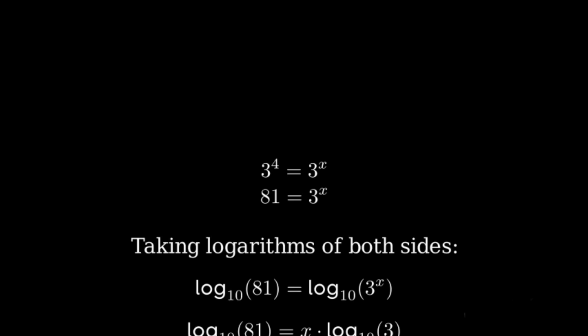This example illustrates the general property that when k raised to the power of n equals k raised to the power of m, then n must equal m, provided that k is positive and not equal to 1. This restriction on k ensures that the exponential function is 1 to 1, meaning each output corresponds to exactly one input. The logarithmic approach we've used here is powerful because it works for any exponential equation with the same base, regardless of whether the exponents result in nice whole numbers.